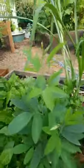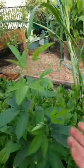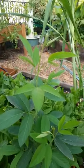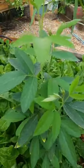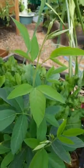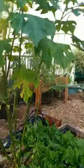Right here we have our pigeon pea. This one is able to fix nitrogen directly from the atmosphere, and we use this one to work nitrogen into our system, because the Mexican sunflower is not capable of fixing nitrogen. For the most part, it is utilizing nitrogen reserves already present in the soil. This is generating its own nitrogen from the air, using the help of beneficial bacteria that live in association with the plant's roots. So these are both very fast-growing plants.